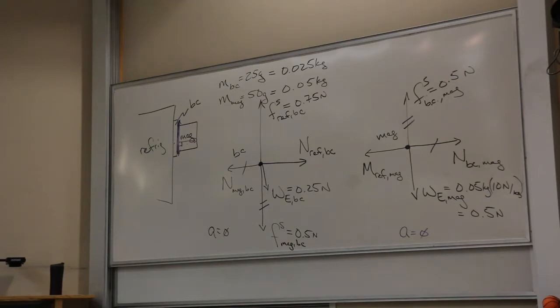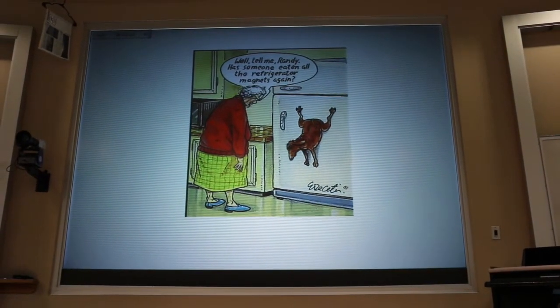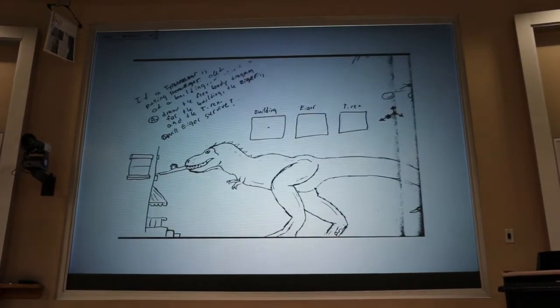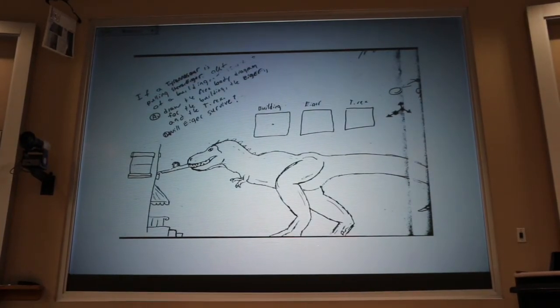Okay. Now this week you were talking about the tension force. You drew free body diagrams for that case where you had block A and block B connected by a massive rope. Well, in the tutorial room, we found this, the big butcher block sheet of paper had this on it. If a Tyrannosaurus is pulling Professor Steve Iger out of a building, draw the free body diagram for the building, the Iger, and the T-Rex, and will Iger survive? So, the T-Rex serves as block B, the building is block A, and Professor Iger is the rope. Okay. Just try to have fun with the class, okay?